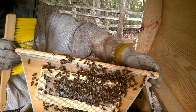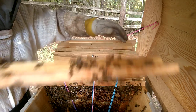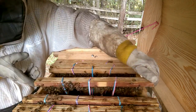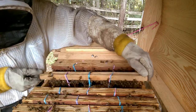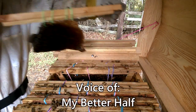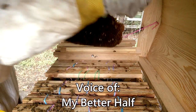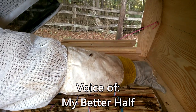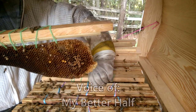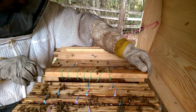I had to try one more cutout. I'm just moving some of these combs back to put some more made-up brood comb in. I used some yarn and a yarn needle and I just sewed around the top bar and the comb, through the comb and around the top bar, and then tied it off in a knot — and the bees will do the rest.